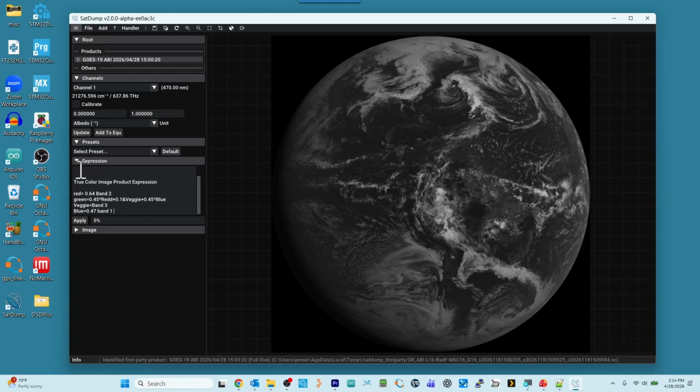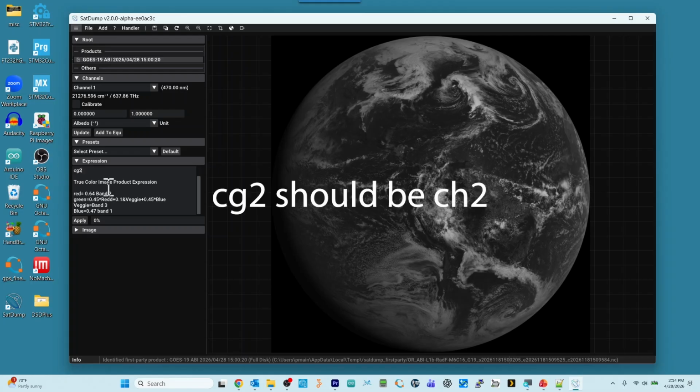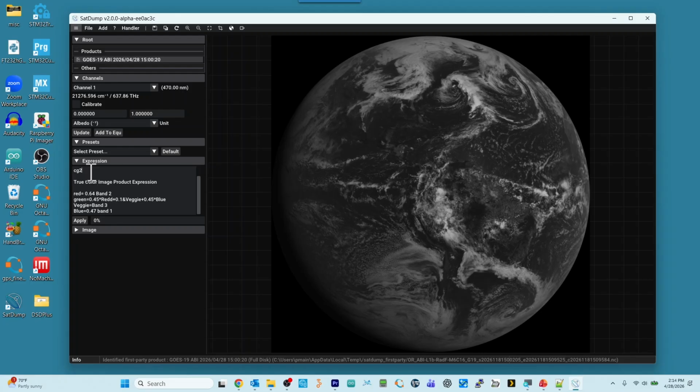So in our formula here, we're going to need to use red. And so red is channel 2, and we need to specify this so that red is first, then green, and then blue.